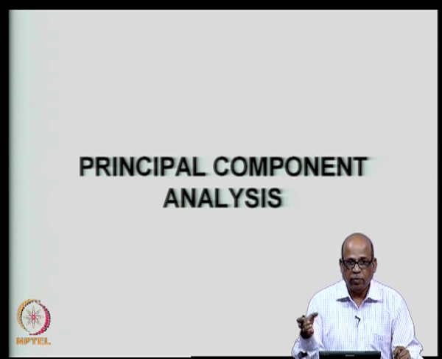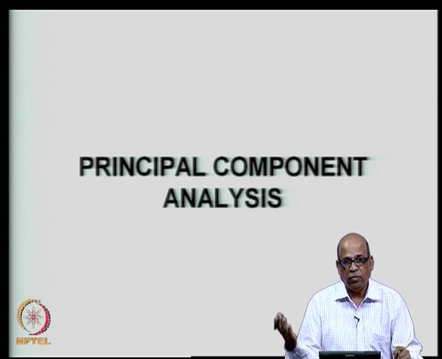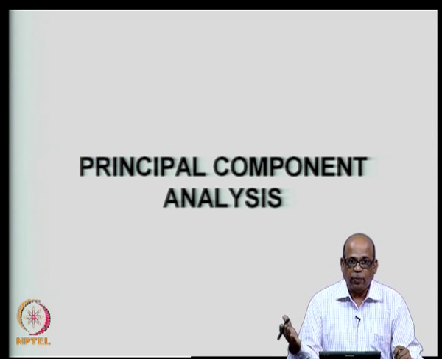Let us say that one of the variables you are using was soil moisture, and another variable is evapotranspiration. Now, evapotranspiration and soil moisture cannot be treated as independent. The evapotranspiration is in fact dependent on the soil moisture, and the more the evapotranspiration takes place, the more the depletion in the soil moisture. So, they are mutually dependent. So, if you are taking these kinds of variables which are mutually dependent, there is a correlation existing between the two variables.